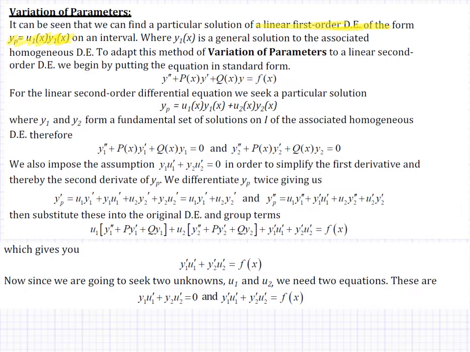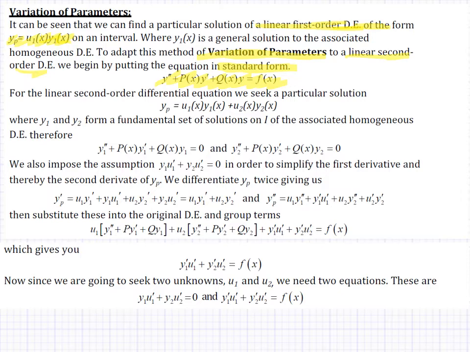So we'll work with a second-order linear non-homogeneous differential equation, and first we're going to put it in standard form. We've all seen standard form already. This is our standard form for a second-order linear differential equation. Remember, when solving the non-homogeneous, the key is finding y sub p, the particular solution piece. The y sub c is the solution to the associated homogeneous, and now we need that y sub p piece.